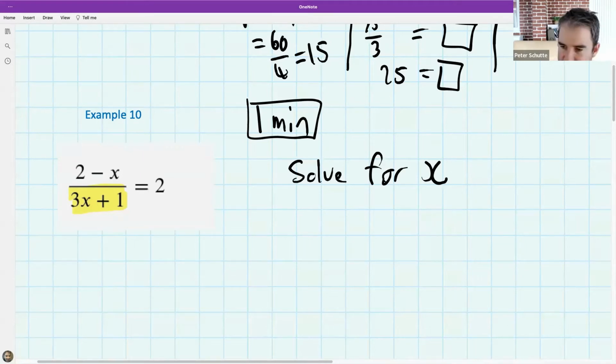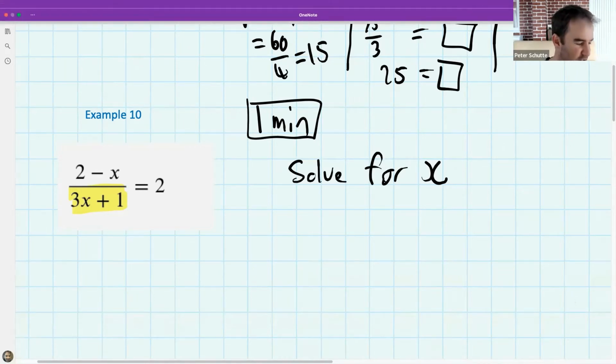I'm even going to type a message in the chat. If only I could get rid of the 3x plus 1 in a legal way. If only. Sorry, guys, if I could ask you to put onto mute, I can definitely hear somebody's younger brother or sister there, which is lovely in some ways, but I fear a distraction for the maths.